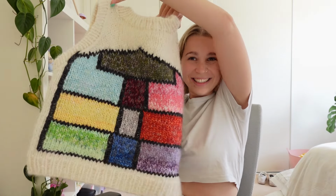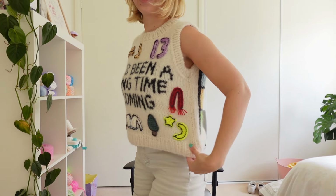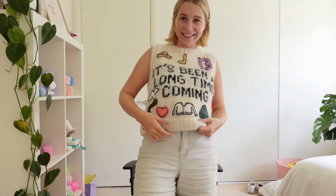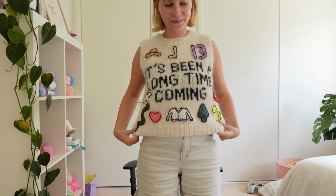It's good. Anyway, I'm gonna quickly try it on and show you what it looks like on. So this is the front, this is the back. I can't believe this took me a month.